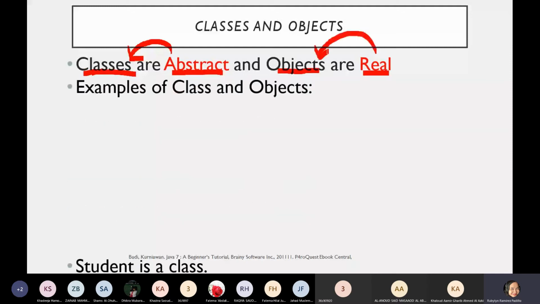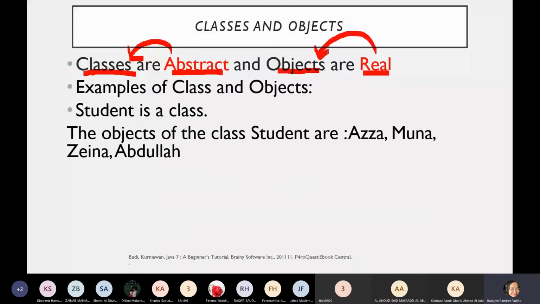Okay, an example of a class and object: let's say the class which I will write is a student. If I am going to do the abstraction for my student class, I will have inside this student class all the attributes, so all the fields or attributes I can have. Where will I declare all the attributes?